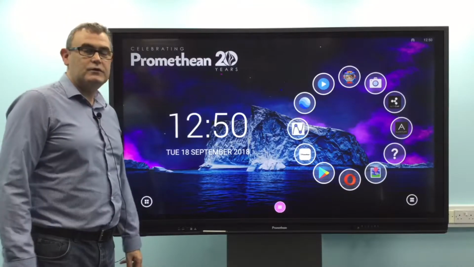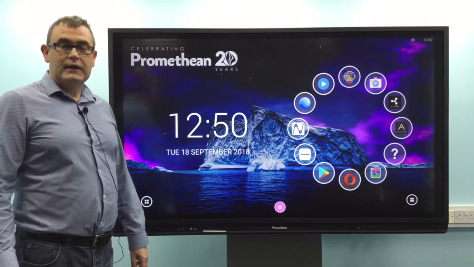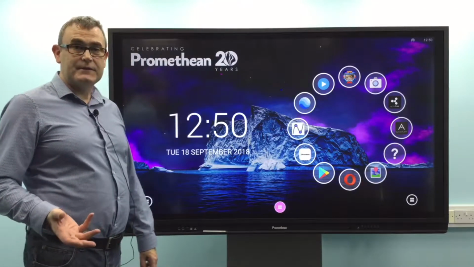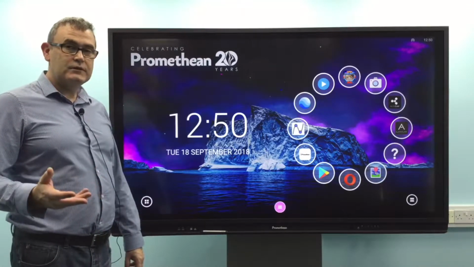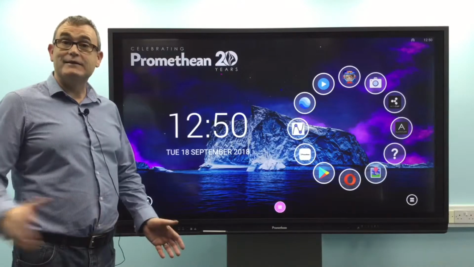Hello, welcome to this short demonstration on how to do a factory reset on the ACG. Okay, this is prevalent with regards to IT specifically, because whilst learning the product, you may make one or two mistakes and you just want to go back to a clean slate in essence.